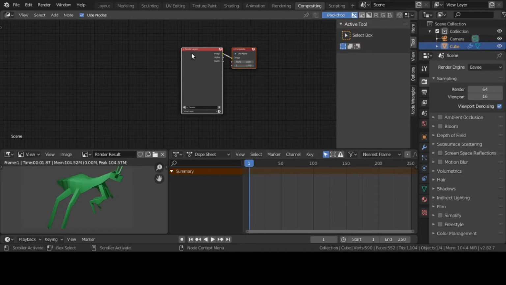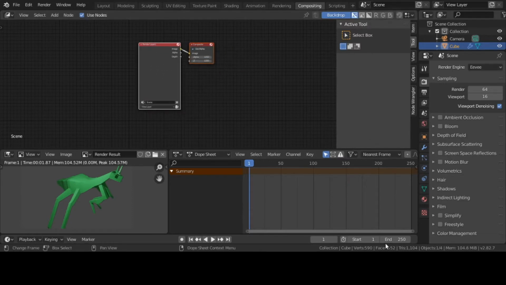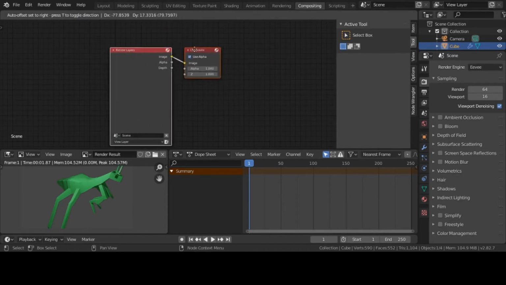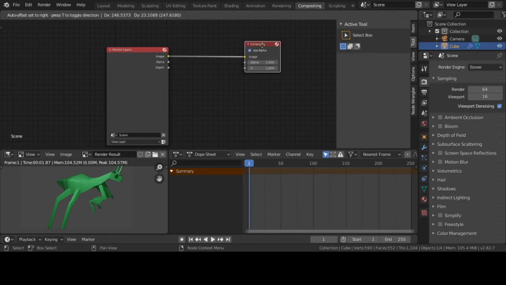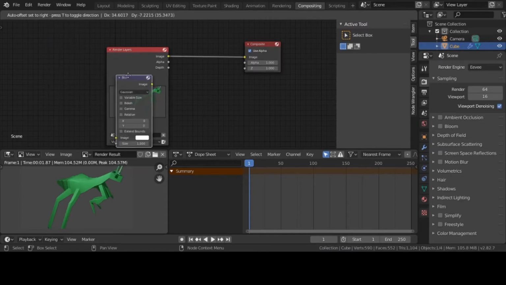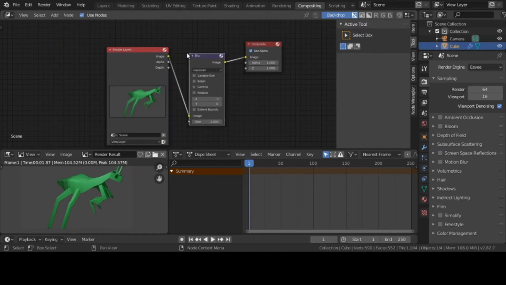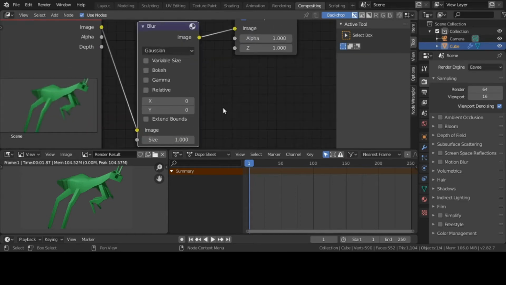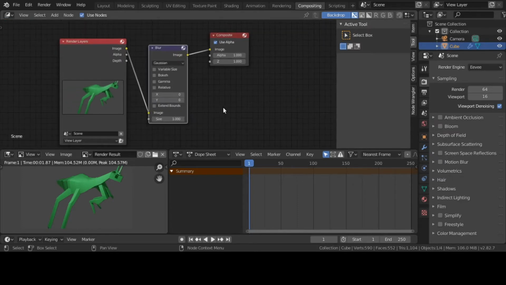So I said I want to deal with the blur node today. Let me check out something in case I want to read some information about it. Let me zoom in a little bit and spread it apart some. You go to A, or you can hit Shift A. I want to go down to filter, and I want to choose blur. Now I'm going to zoom right into the blur, because that's all I'm focusing on today. And I'm going to bring in a viewer node too, so I can see it on the background.